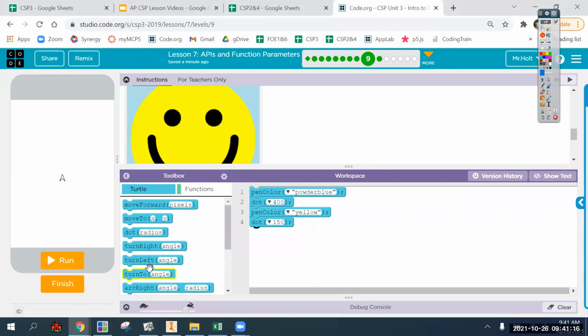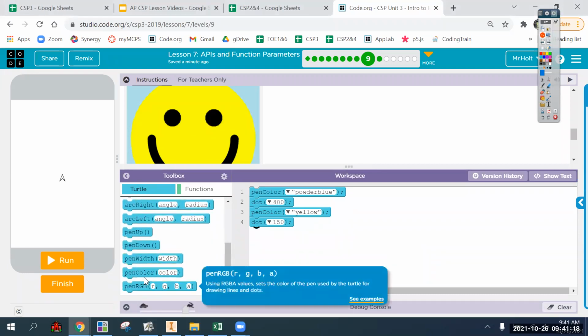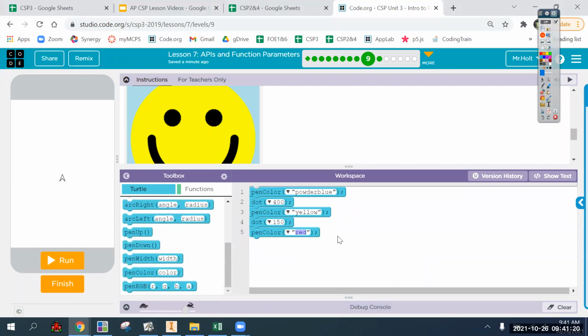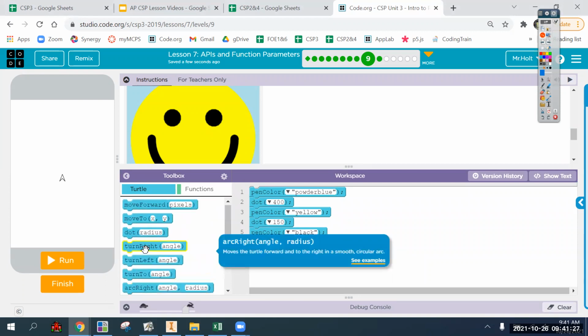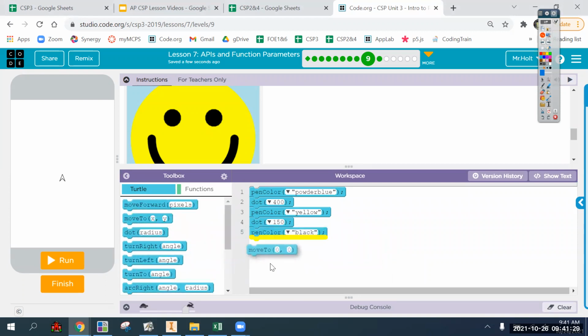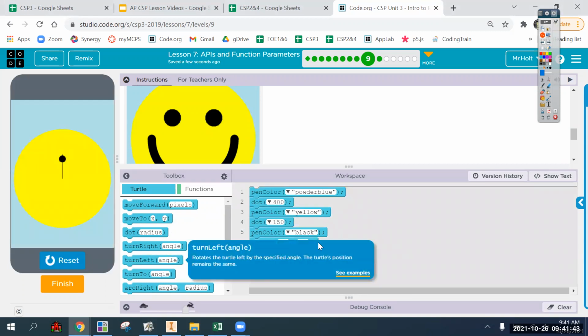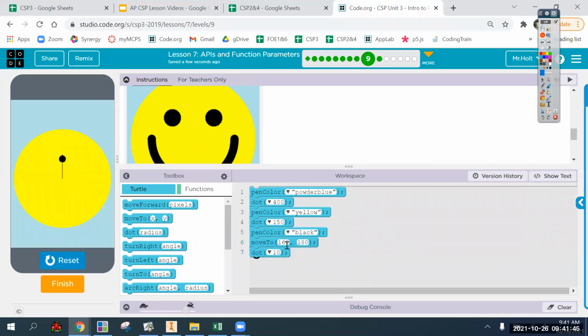Okay, so let us change the color to black because we want a black dot. And we're going to use move to, instead of moving a direction, we can move to a specific location now, which, what do we say, 160 by 180. And let's make a dot there of, I don't know, 10 and see what's going on. Okay, so I did not click it correctly.